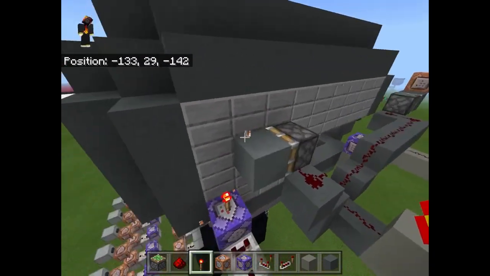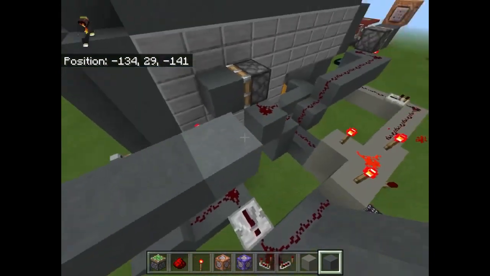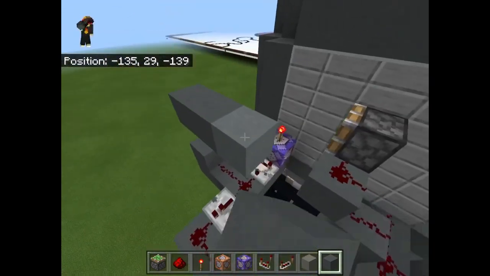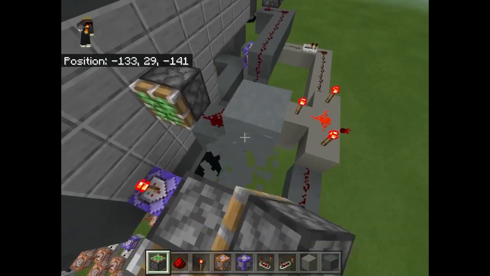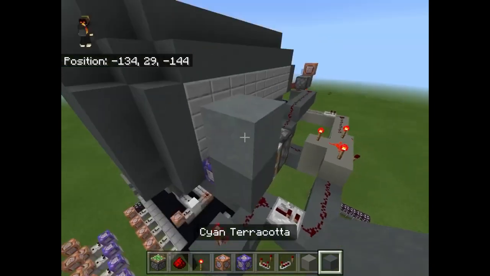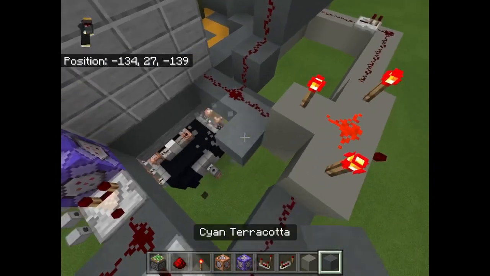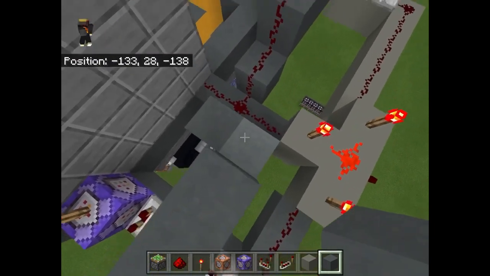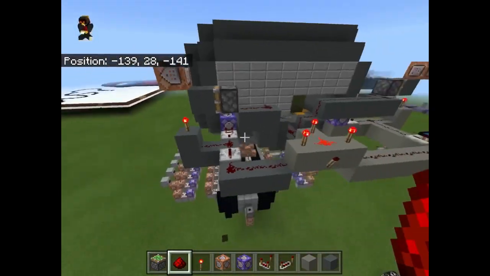Then we need this stuff, so we'll just put that there. And then we need to put this here, correct, yes, like that. And I can also break this stuff as well. And then we need to put the command block on top, like that. Okay, and then just connect up the wires. And that's not gonna work, so... Alright, there we go. Connect all this up, and yep, beautiful.